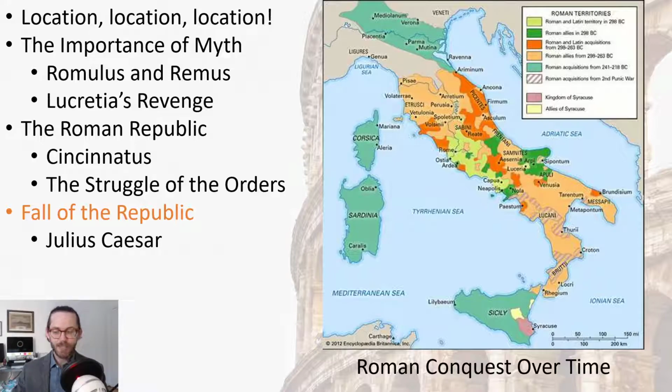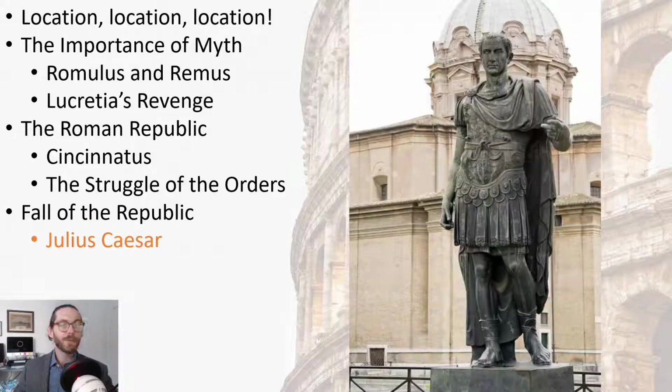And the late Roman Republic period is marked by a lot of rebellions and power struggles and political chaos. And it's within this context that we need to talk about probably the most famous man in the era of the Roman Republic, and that's Julius Caesar. So who is Julius Caesar? He's one of the men who's at the center of these power struggles.